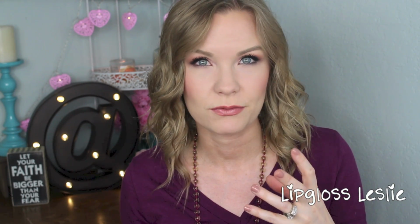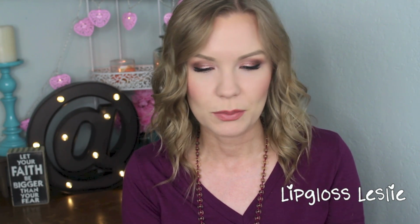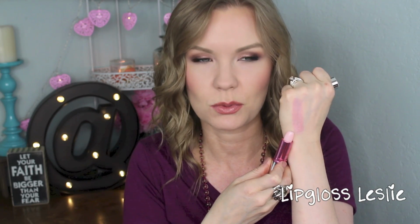I love it. And oh my goodness, my lips were so uncomfortably dry for a few days this week. I needed something really, really comfortable on my lips, so I broke out an old favorite of mine. This is the IT Cosmetics Vitality Lip Flush in Je ne sais quoi. It looks clear, but it's one of those lip products that, when you put it on your lips, starts to develop and react with your natural pH levels, I guess, to give you a really natural look on your lips. So it's going to be your perfect, easy pink sort of color.